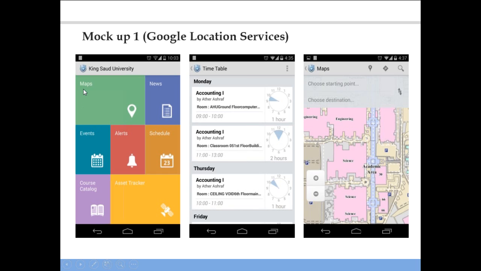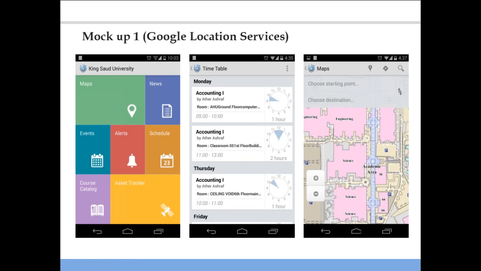The most challenging part of this application was to develop maps support in it. This was developed using the cross-platform tools PhoneGap and Sencha Touch, so accessing all those location APIs was not an issue here.